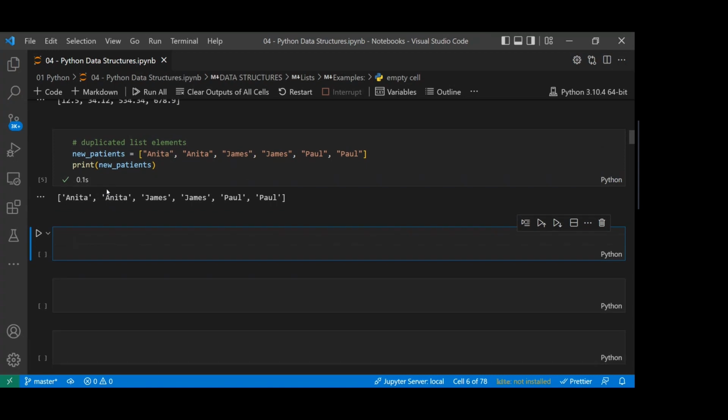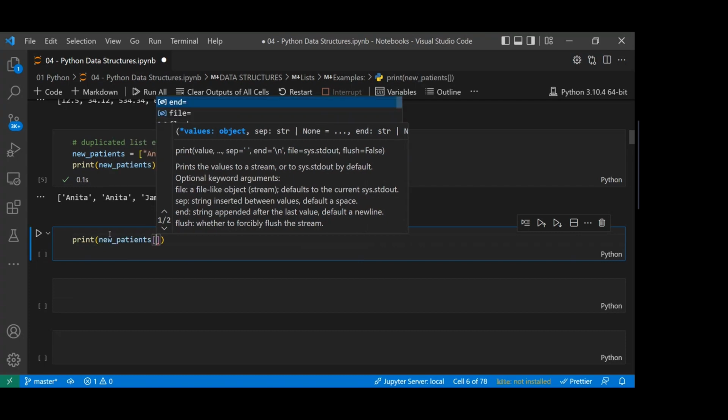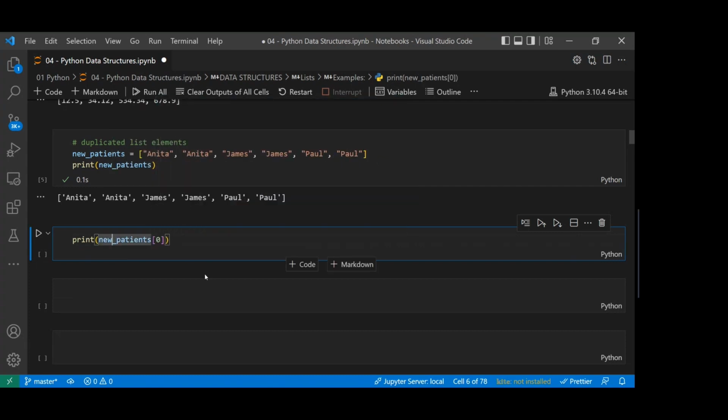So let's say we have the new patients, and we see Anita, James, Paul. Now we said that you can access an element in a list by index. For now, you're just going to use index, since elements in a list are ordered. Print new_patients at position 0. Okay, that is the first person.